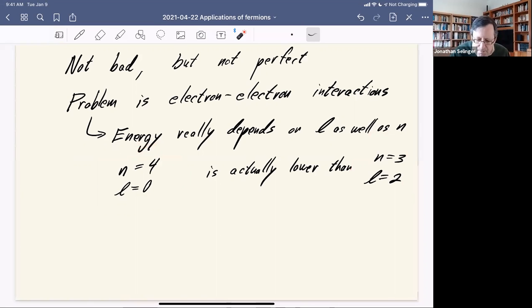And so people get around it in different ways, okay? So one way to get around it is with sort of empirical rules. And so in chemistry classes, you might have learned rules that tell you which states get filled up first. And so there are rules that say, oh, well, you fill up based on N, except when you don't, and then you fill up based on L, right? And so there are rules that people have just developed over the years for that.